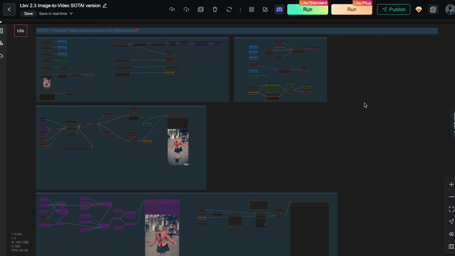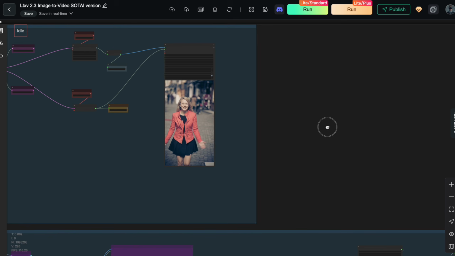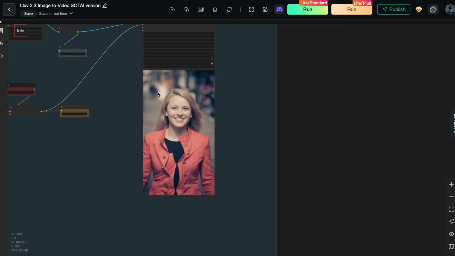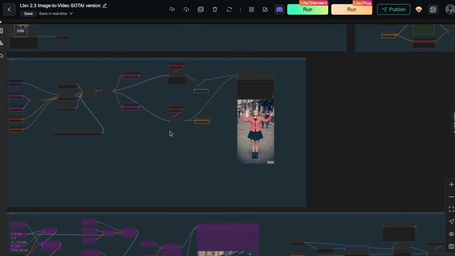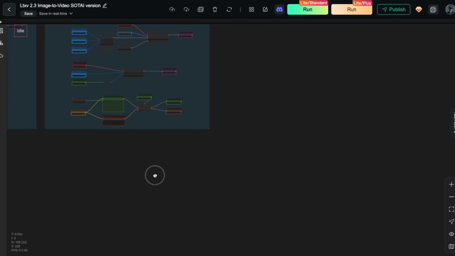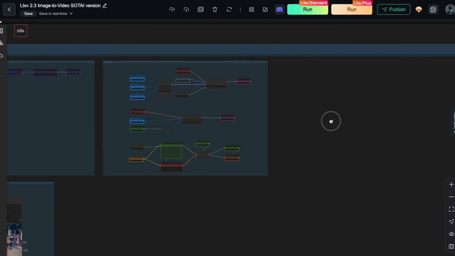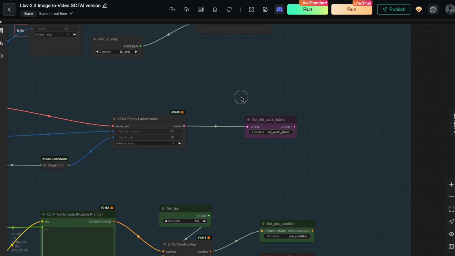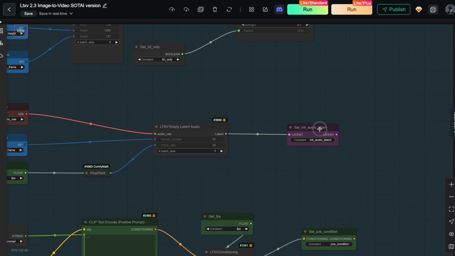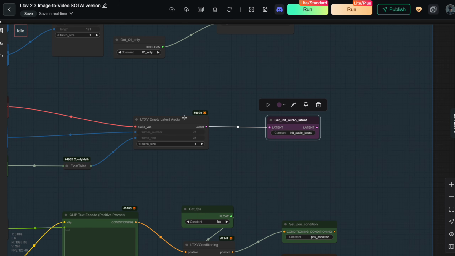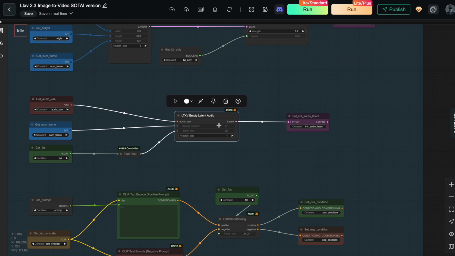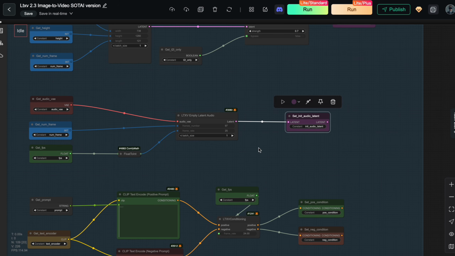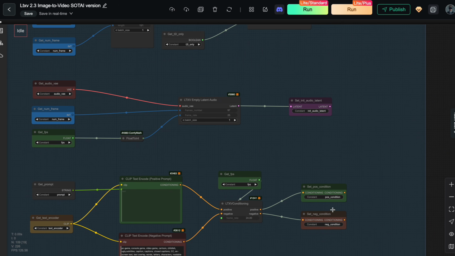All right, now let's get to the main point. To create a video where the character can talk, sing, or move according to the audio you want, the most important thing is that we need to feed that audio information directly into the LTX 2.3 sampling process. It may sound complicated, but the idea is actually pretty simple. In stage 2, if you look at the old workflow, we were saving a component called the init audio latent using an empty latent audio node and then passing it into stage 3. That means during sampling, the audio latent is basically just pure noise, and the model mainly relies on the prompt and the image latent to generate the video.